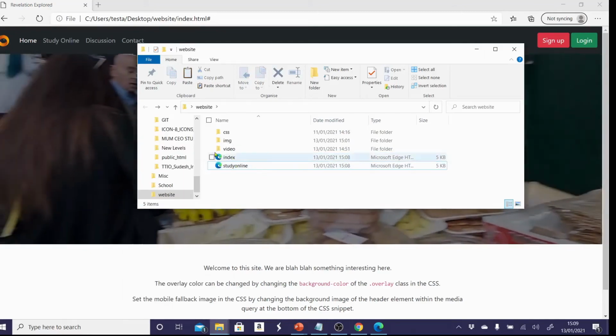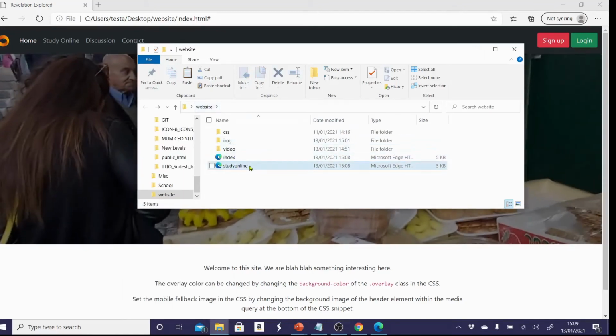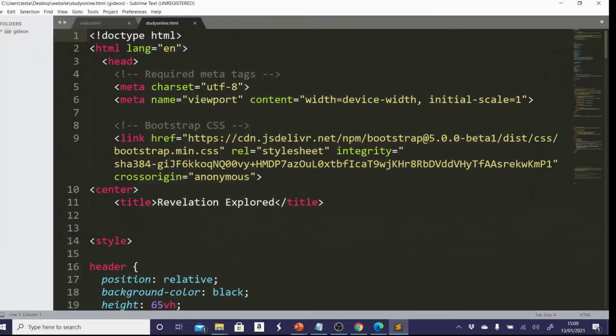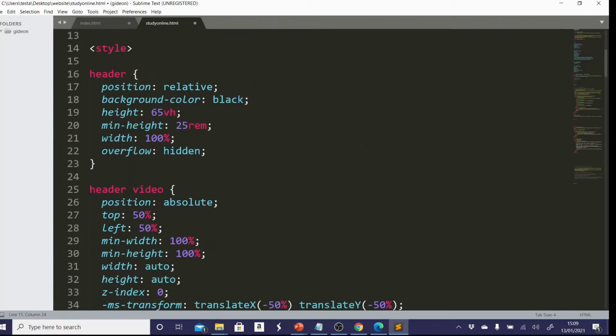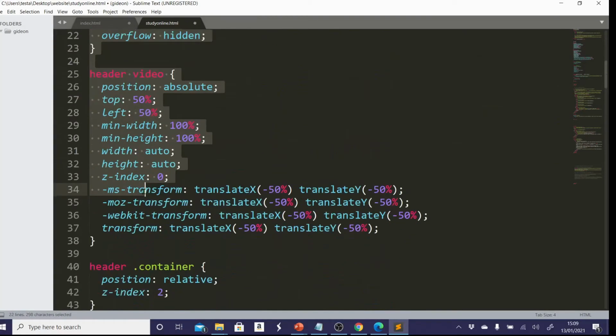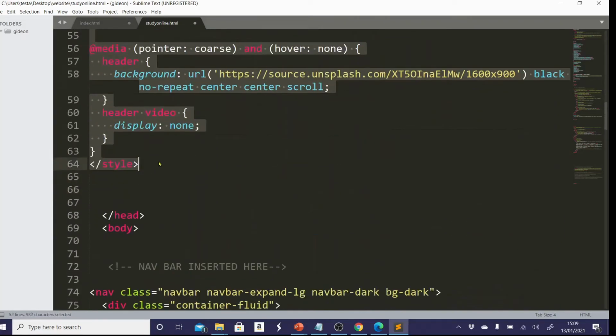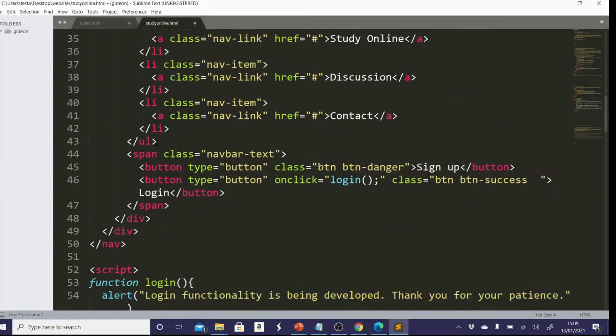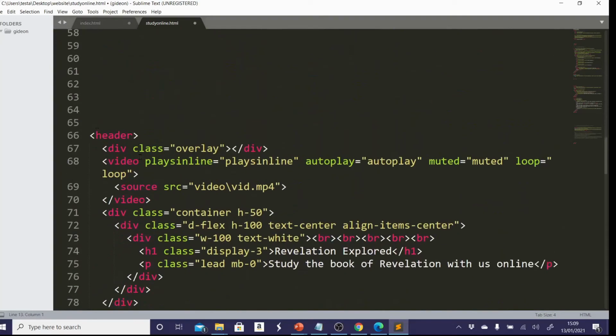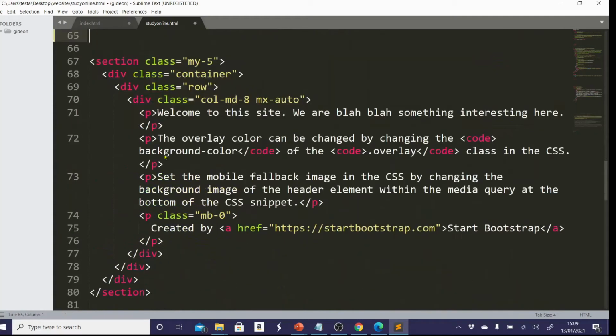So if I open up Sublime Text and open up Study Online, I can change this. I might want to delete the header because I don't want a header there. I do want the navbar, and I don't need any of this either.